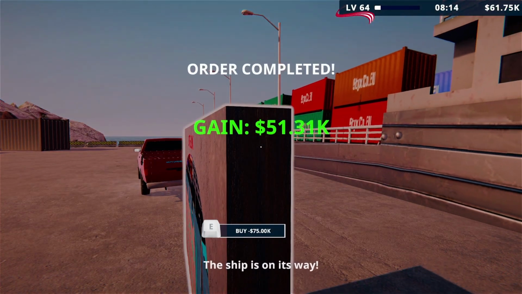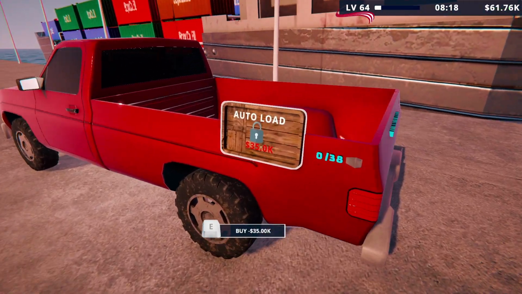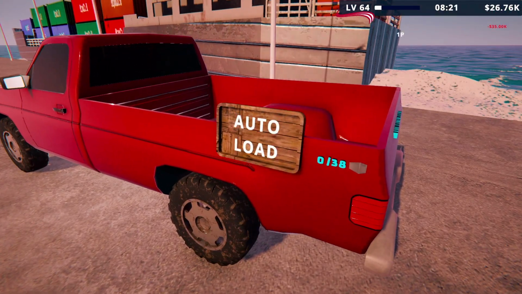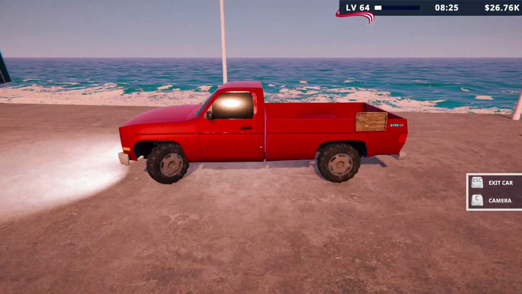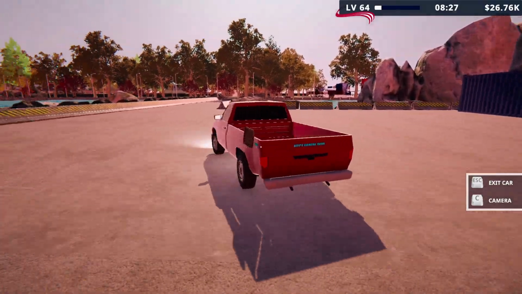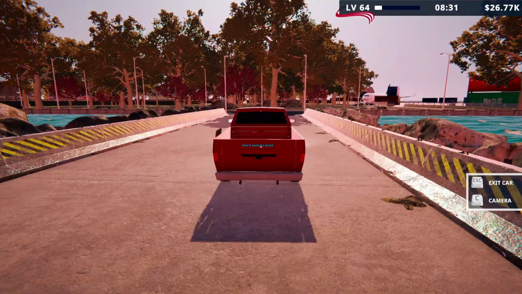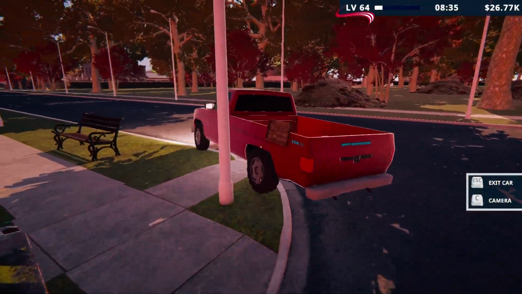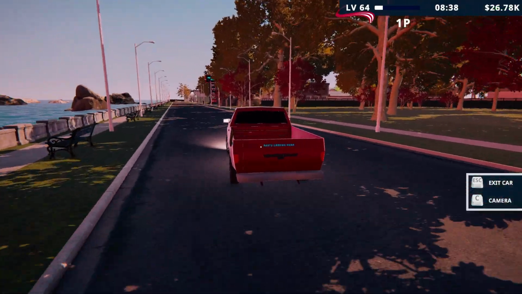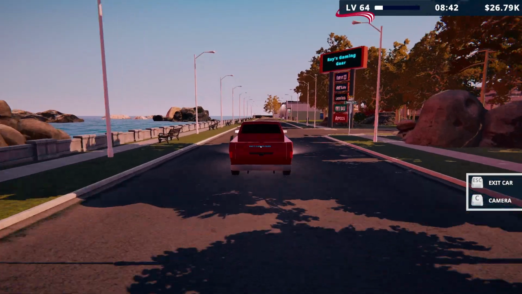Alright, there's our money. Perfect. Let's go ahead and buy that. And now we can auto-load. I'm assuming we're only going to be able to auto-load this vehicle. So if I was to buy, say, the semi-truck, which I do hope to do at a point in time, I would have to load it manually until I buy the auto-load for it.